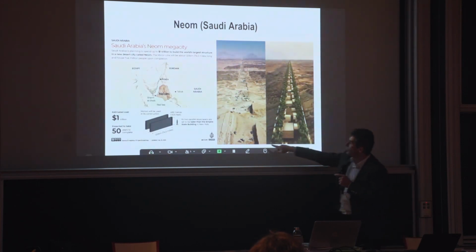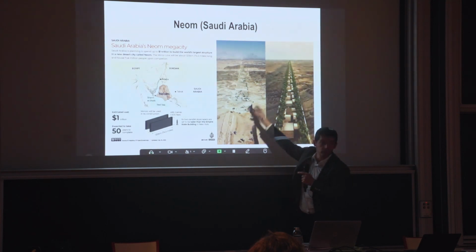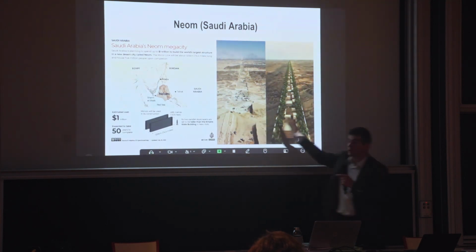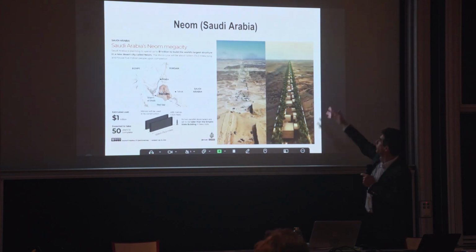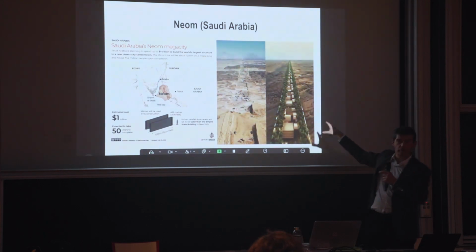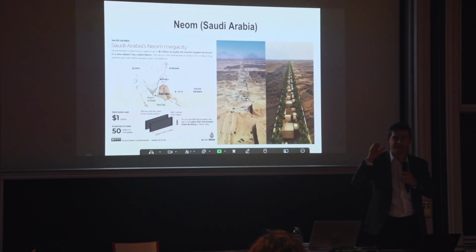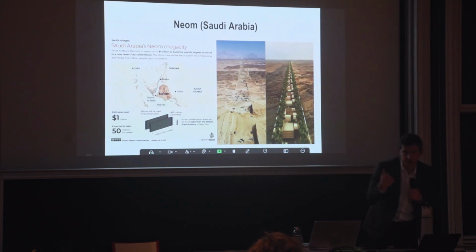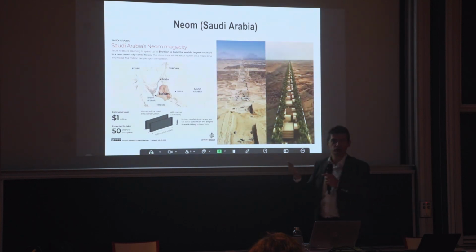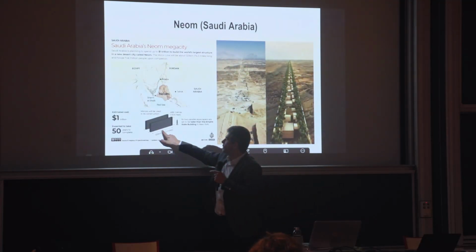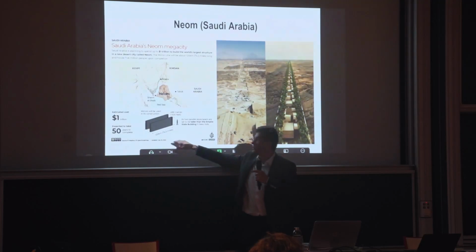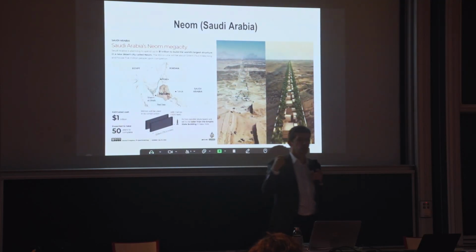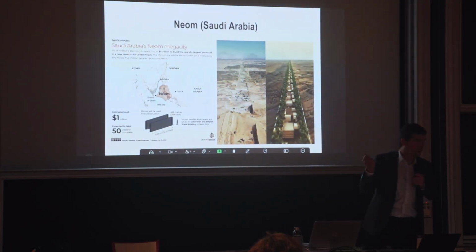So these are pictures that were taken 2 years ago about the construction of these lines in the middle of the desert. And these are the plans, the images that are presented in the official documents of Saudi Arabia. Just 6 months ago, there were news that due to the financial problems that Saudi Arabia has been facing, they have had to reduce the size of these lines from 120 kilometers to 2.5 kilometers, right?